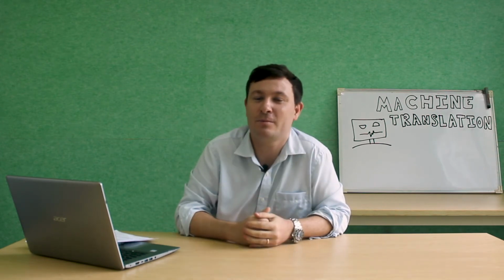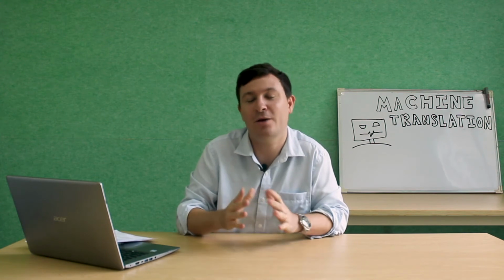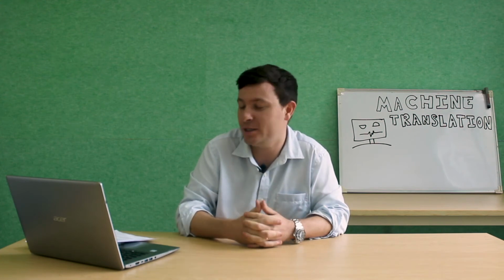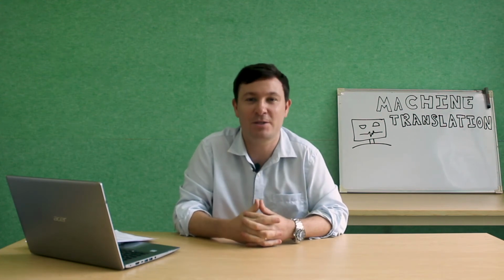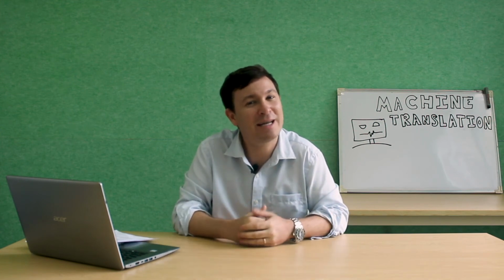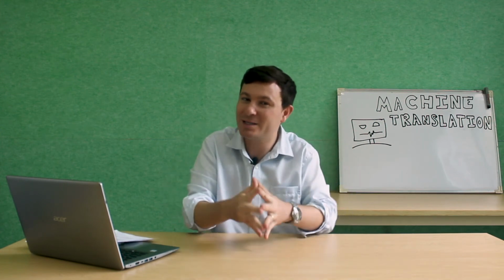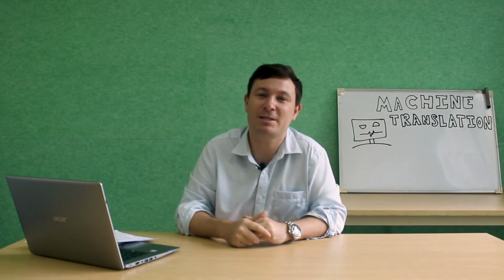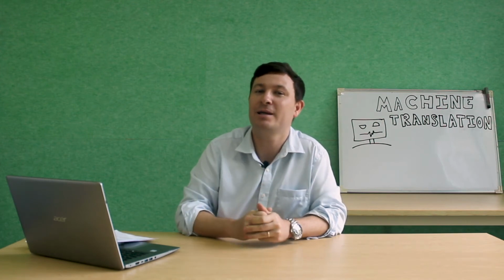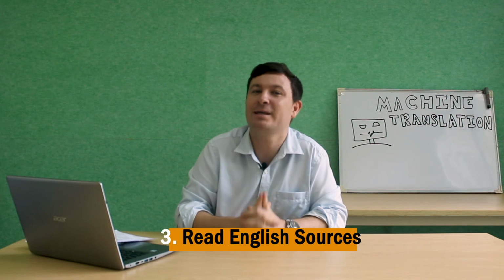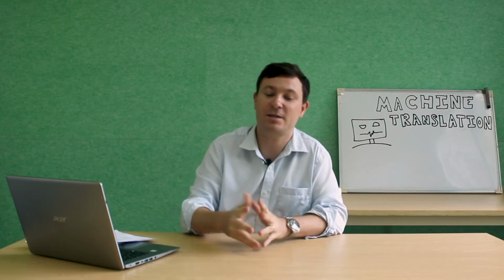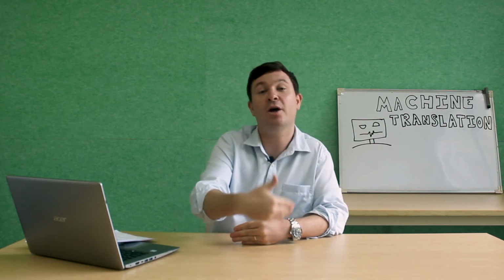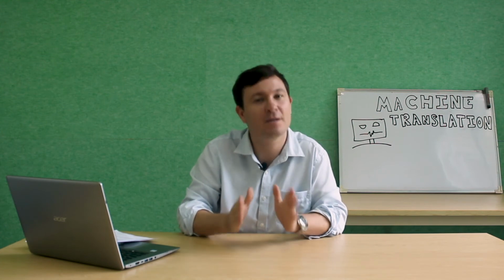Advice number 3, when you have a new topic, you have a new essay to write, 1,500 words. Sounds daunting, right? I know some students will read about the topic in Chinese. Not necessarily a bad idea, just to give you a quick understanding of the topic. However, your English essay has to be written in English. So what I recommend is to look for, read English sources. So firstly, this will give you the proper understanding of the topic, as well as help you to learn the vocabulary which is specific to that topic.